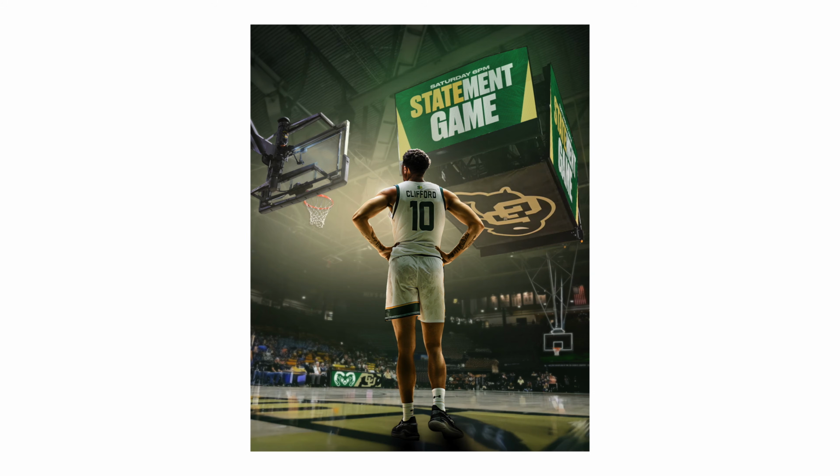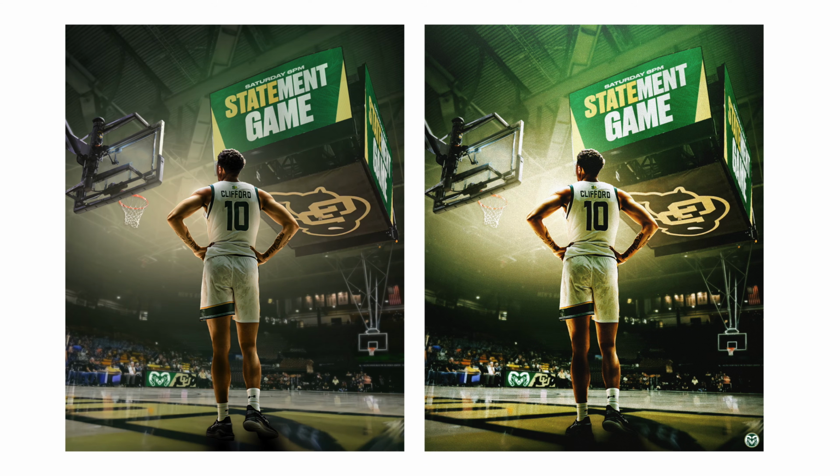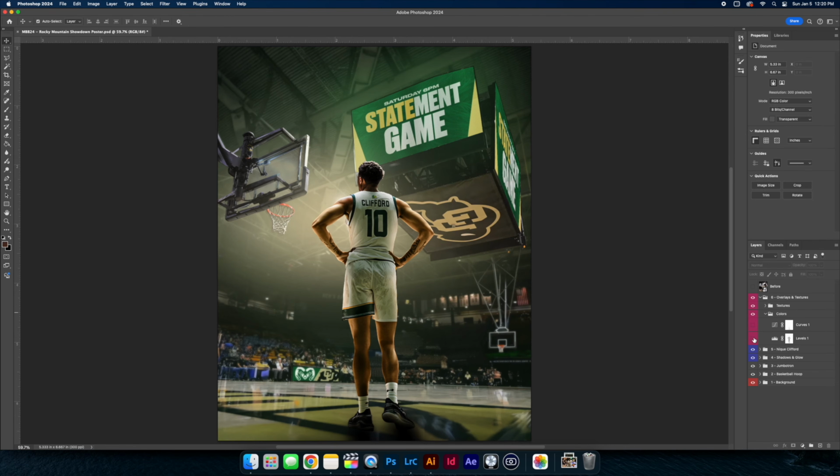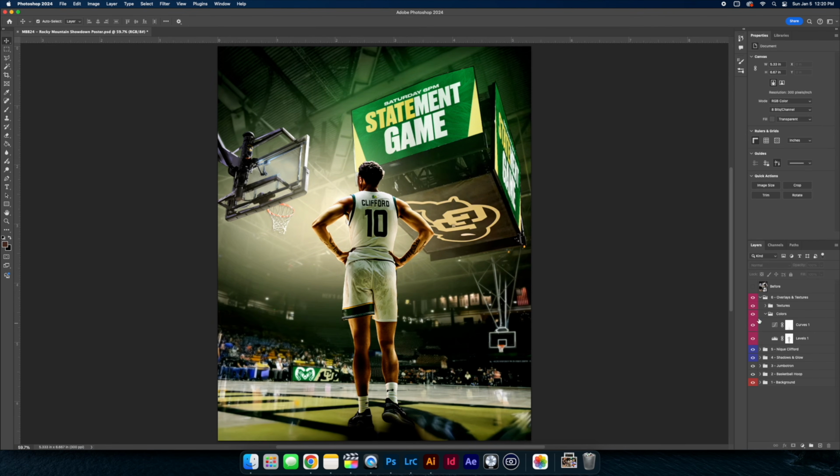Getting to this point is already a challenge, and honestly it looks pretty good on its own, but when you compare it side by side, no textures and overlays versus with them, it's like going from dial-up to fiber optic. Folder 6 is a mix of the usual overlays I use for every Colorado State graphic, plus some specific lighting tweaks. I'll add them one by one so you can see the progression, but if you want a separate breakdown of this folder, just drop another comment down below.